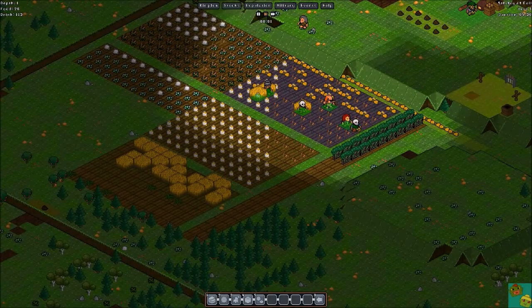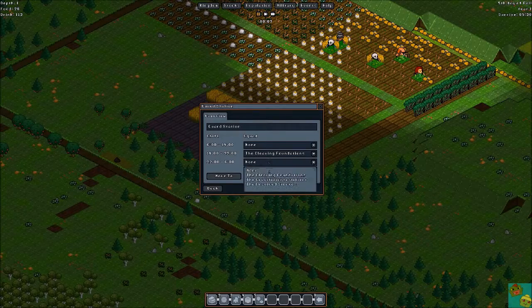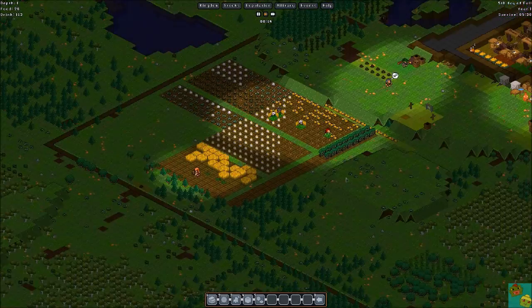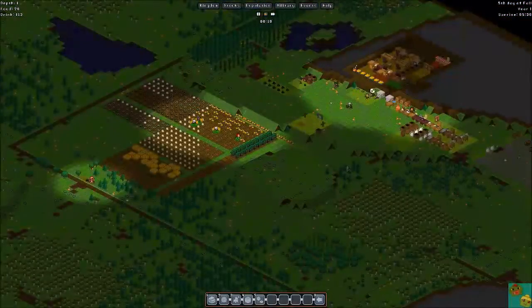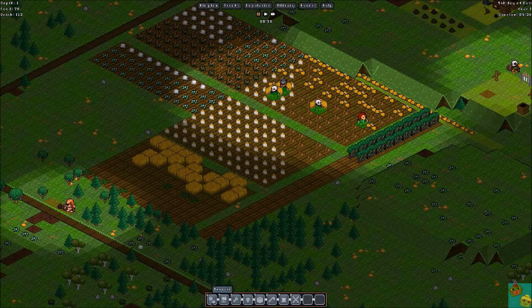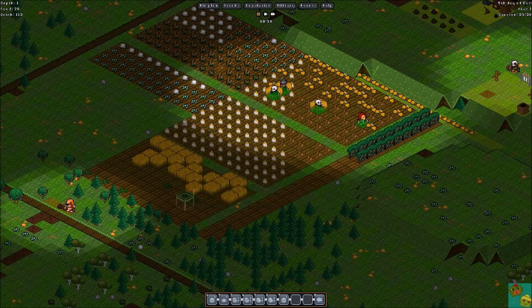See, he's... I don't want him working. If they're sitting around, they're less likely to get tired and go to sleep. So, go back over there, please. As soon as... There they are. Sleepyhead? Oh my goodness. Okay, so now we go to build, terrain, floor, and clay.